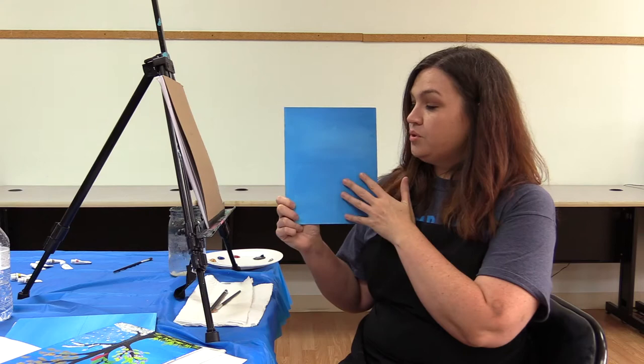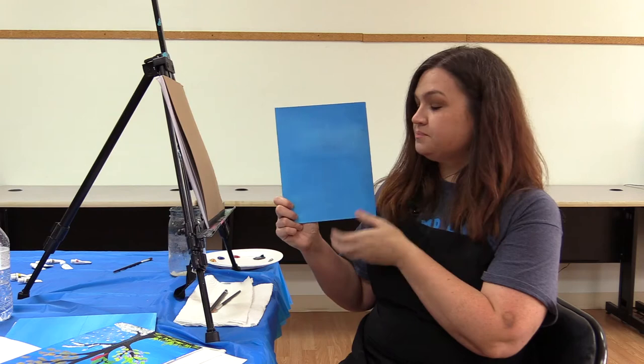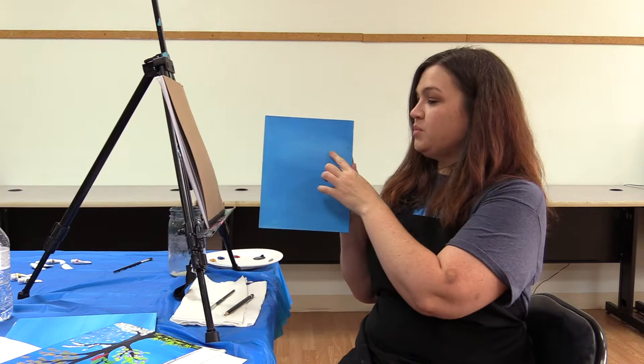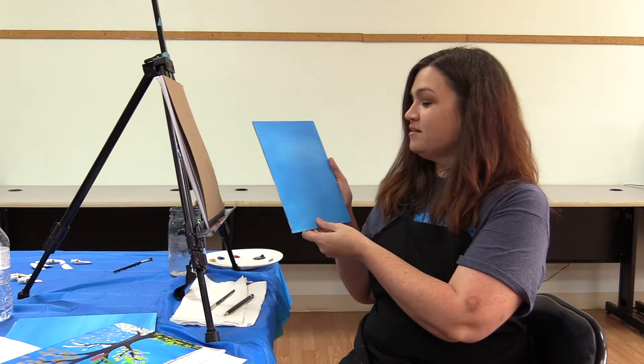All of the supplies will be included. I took the blue and white paint and the paintbrush and coated the entire canvas with the blue and white paint. Then, so I can space this out properly, I took the pencil that's in the kit and drew a line down the middle and across so that this could be like four window panes, or just the four seasons. It's going to help us keep it spaced out.